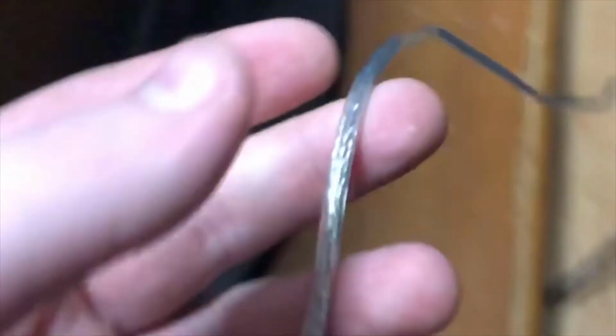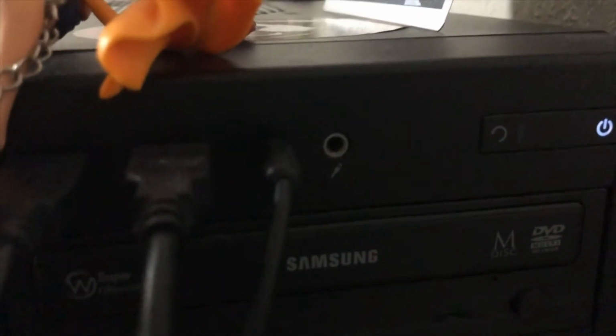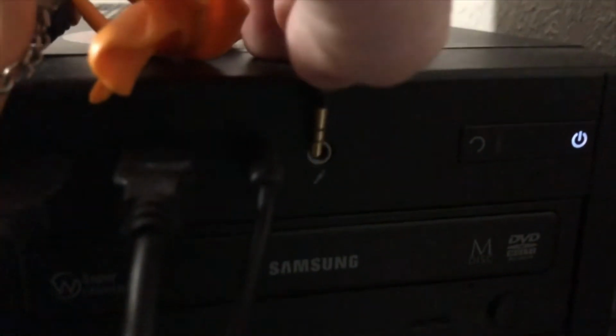Now I'm going to drag that cord, after having a few Diet Cokes, all the way over around my drum set. I don't have a lot of room here, but I'm going to drag it to my desktop, and you can do this with a laptop too, don't stress out about it. Just make sure that it has some front microphone ports, or it could be in the back, doesn't matter, or it could be on the side, or wherever it might be.